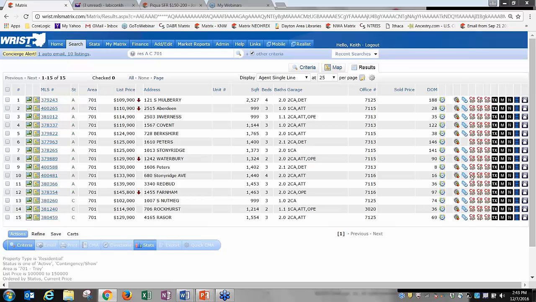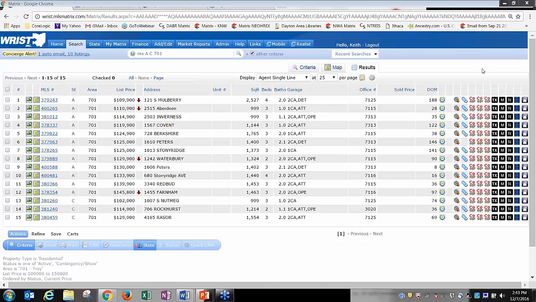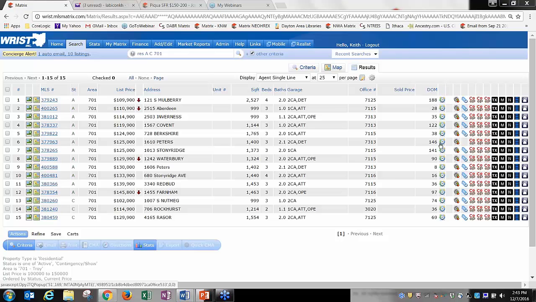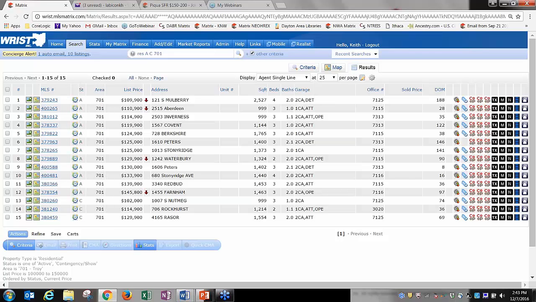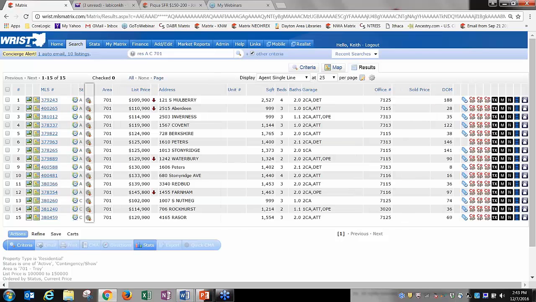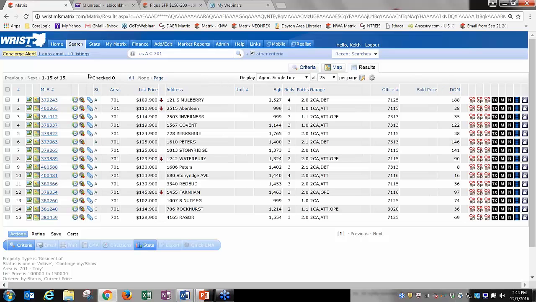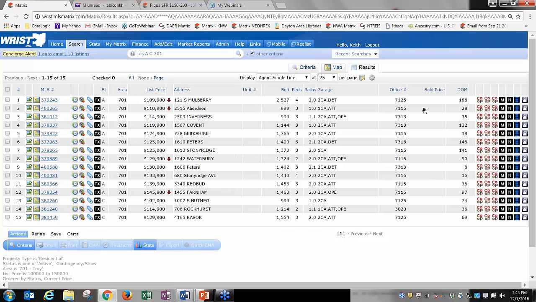If I scroll over, actually it's kind of hard to see here because I need to move my bar out of the way. I'm not sure if you guys are seeing these on the far right hand side. What you can do is move these icons over, because there's some more icons way over here to the right. And let me move some of these over here to the left. Well, there's one that says history. Another one is a virtual tour. Another one is your attachments. Over here on the right hand side, we got tax. Okay, let me pull tax over here.